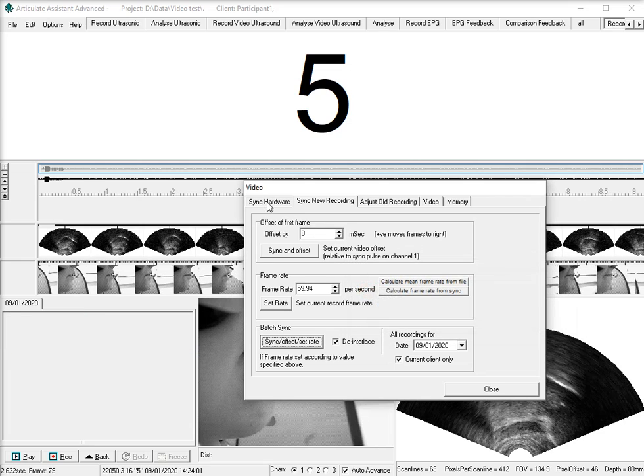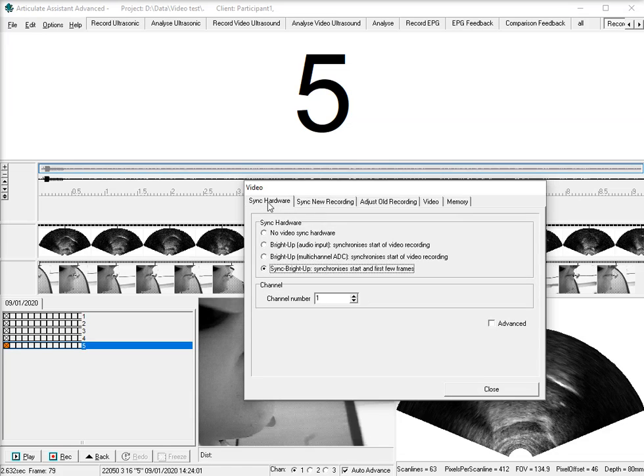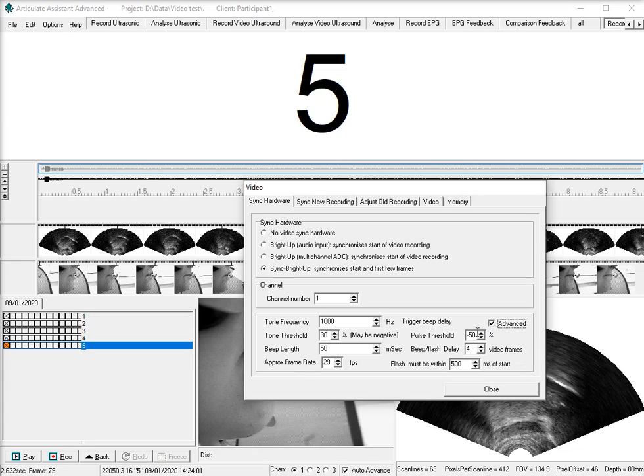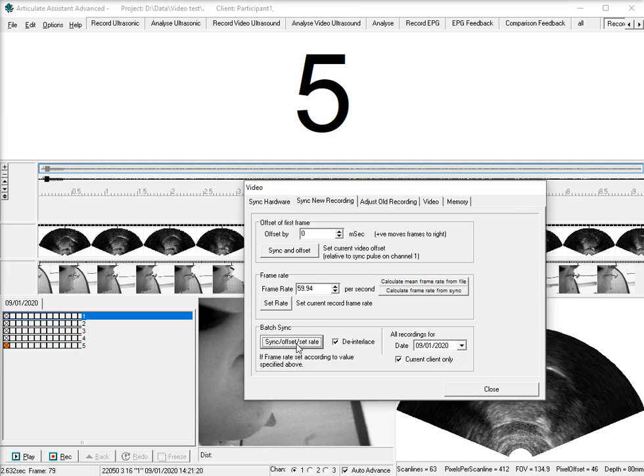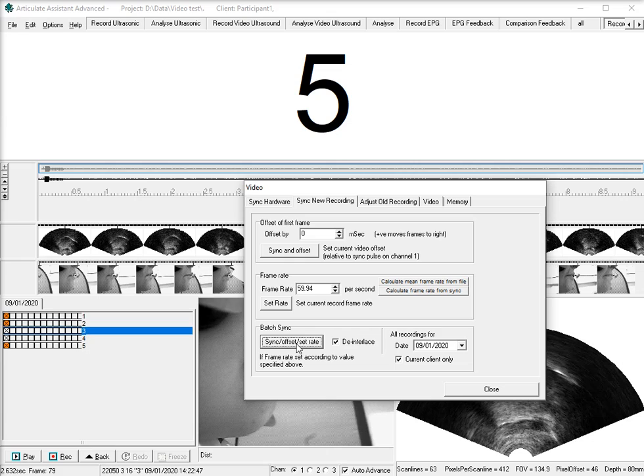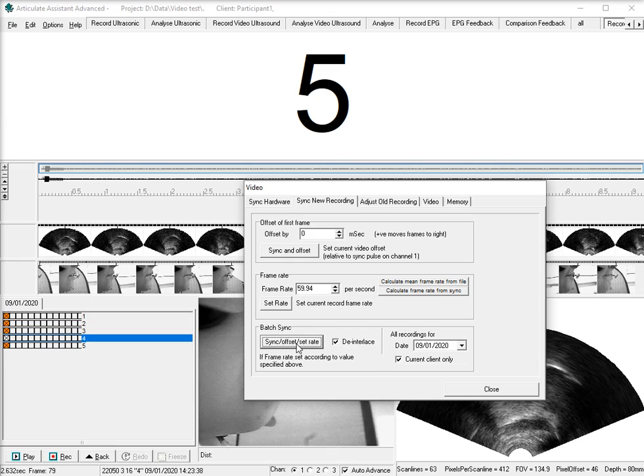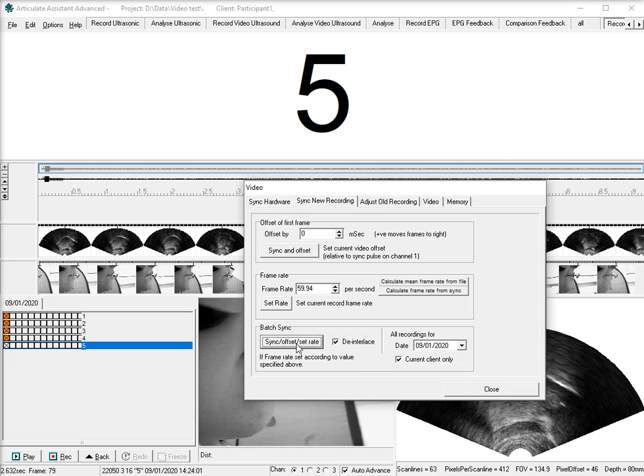So if you go into sync hardware and advanced, we can increase the time that we search for the flash to 800 milliseconds, for instance, and attempt to resynchronize. And this time it has worked.